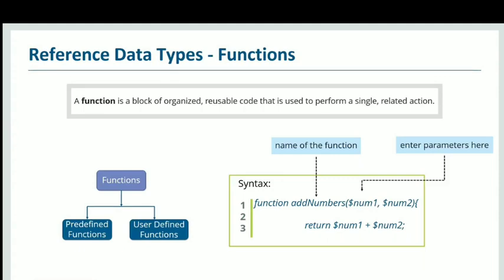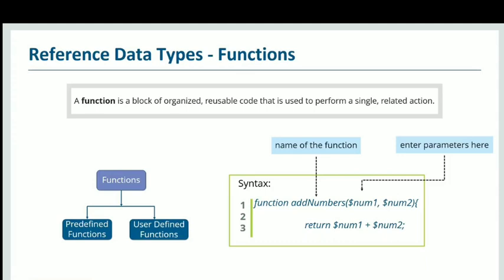And a user-defined function is something like this, which I've written out here. So I've made a function out here which adds two numbers and returns it. Now these are the parameters that it takes. Now num1 and num2 are the parameters, and addNumbers is the name of the function. Now functions are a beautiful way to actually reuse code and make your code much more modular.